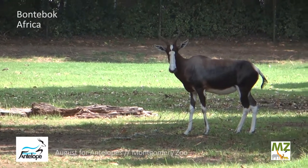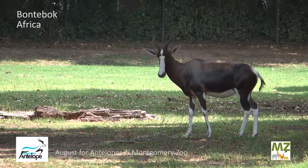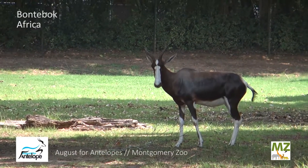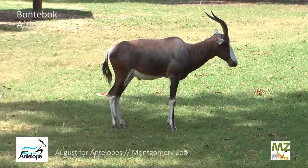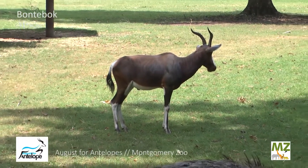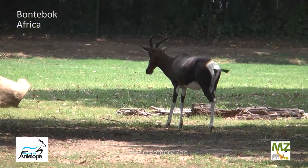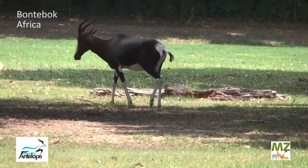That has actually helped their cause because these antelope are unique in their success story. These guys were hunted nearly to the point of extinction — there are only estimated to be under 20 individuals left in the wild. So a farmer in South Africa decided to gather up those 20 individuals and put them in basically a sheep pen, and because these guys can't jump very well they were not able to get out. Because of that their numbers grew, and it helped to establish their population, and today they are no longer considered critically endangered. So they're a great success story.